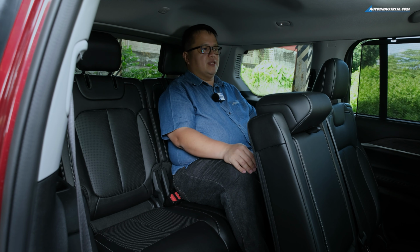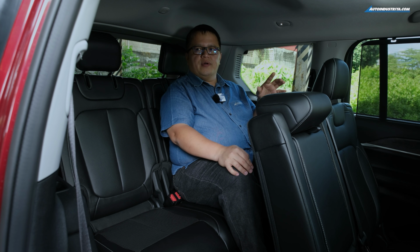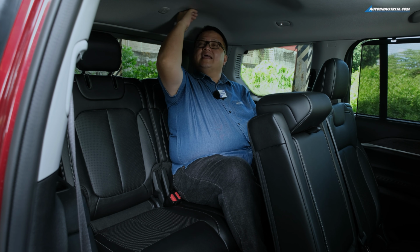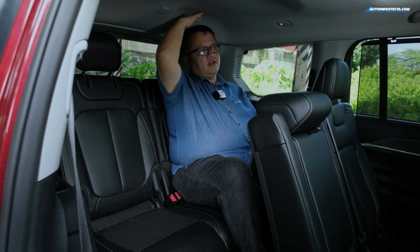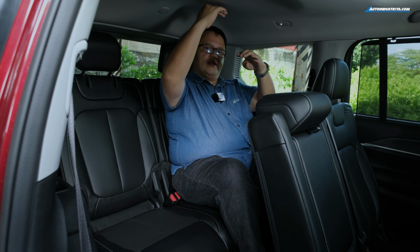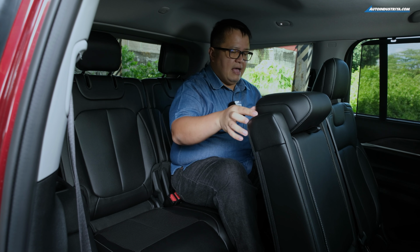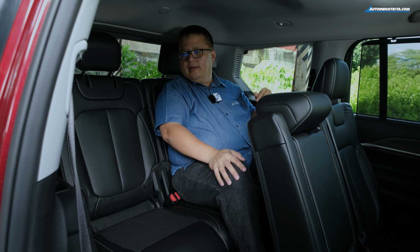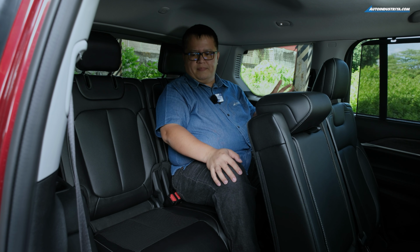In terms of room, I've got decent visibility, and surprisingly, for a third row that isn't actually raised up, what they did was they scalloped the ceiling a little bit to give you a bit more room. So maybe I have about that much more before my head starts scraping that, but still, I would have preferred that they raised up the rear roof a little bit to be able to give you a theater seating effect. I mean, this one does have it, but it could be a bit better had they actually raised the roof over there. But still, nice place to be. Something I do want to point out, though, is some of the panels aren't a perfect fit.